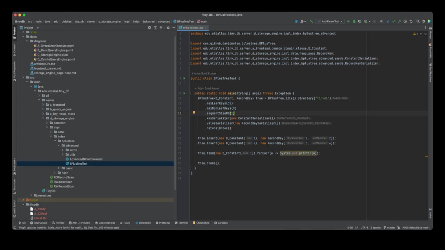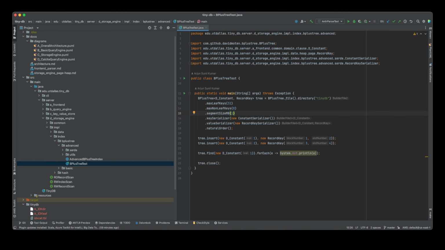And we can finally pass in the serializer and deserializer interfaces. So in our case, the B tree index is going to have the key as the constant and the value as the record key. Key is basically, as I told you, when we create an index on A, the key is going to be A's value.